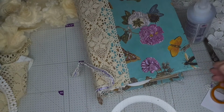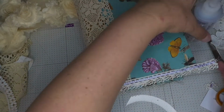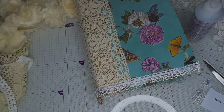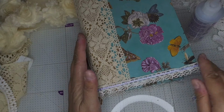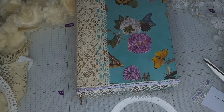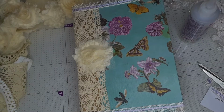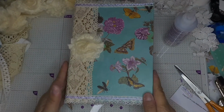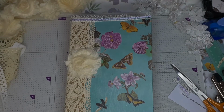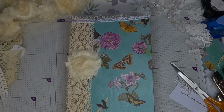Take that little bit of fluff out, which is stuck to the corner of my book. Oh, I've got a slightly dodgy piece of lace there, but that's okay. We'll just snip. That's fine. We can cope. Nothing's perfect in the shabby chic world. Another little bit of glue there. Let's get that down. Okay, let's see which way up we are now. Yes, perfect. So there we go. So far we've got that beautiful lilac and that very pretty vintage cream lace on there. So that's lovely. Yes, I'm very happy with that. Not bad at all. Very pretty.